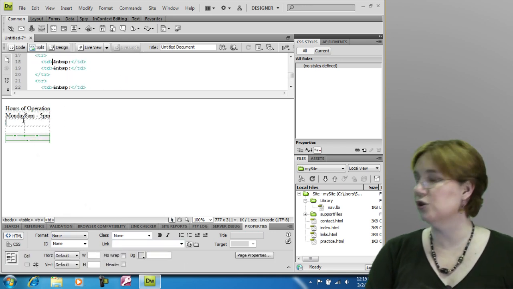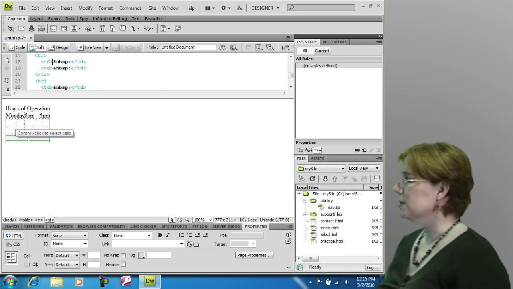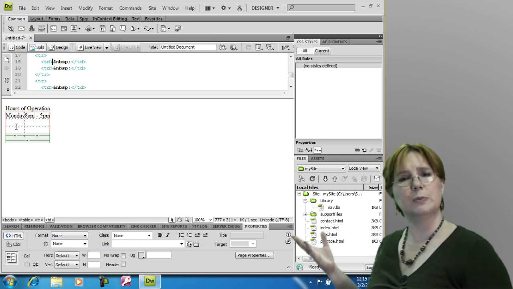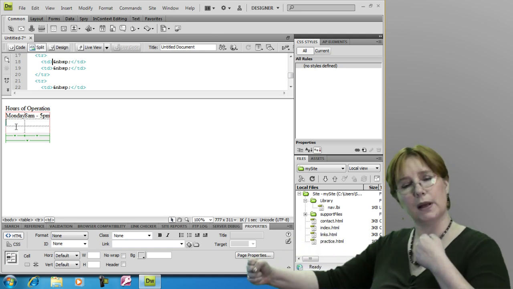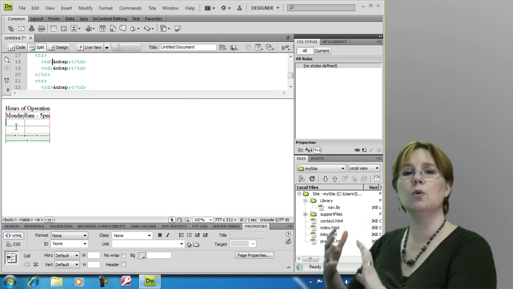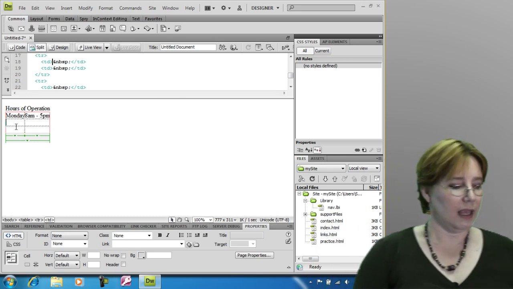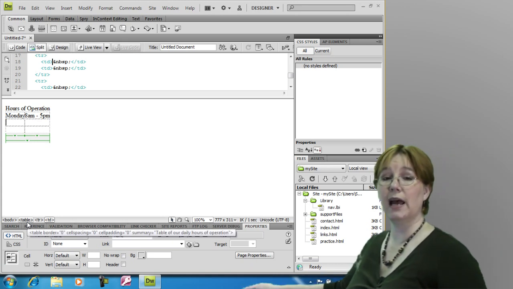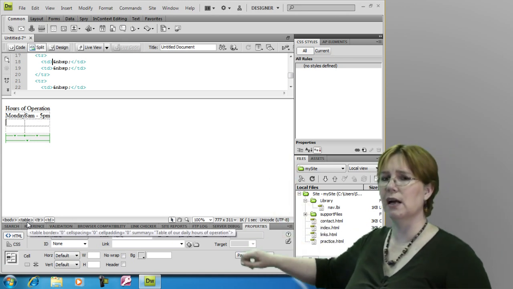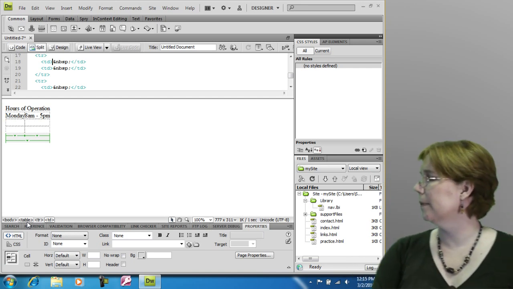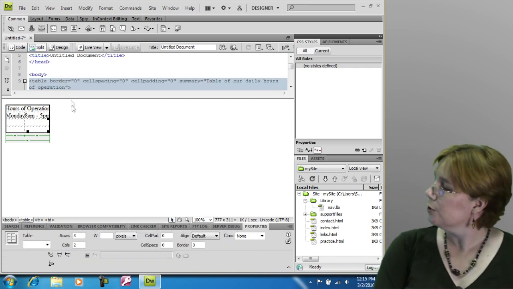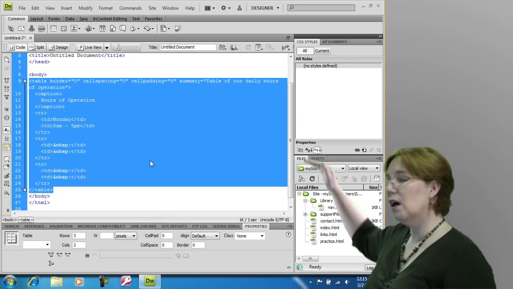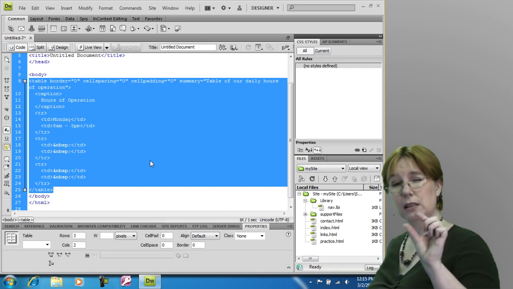And you'll notice that it keeps jumping around. And you'll notice my table collapsed down to the width of the content. Because I don't have a specific size telling it to stay open, it's going to shrink down to hug what I have in there. If I wanted to select the table, the easiest way to do that is to grab the table tag. You don't want to click and drag across the content. Just grab the table tag from the bottom. Now, to show you what I'm grabbing, I'm going to switch to the code view. All of this is that one little table.